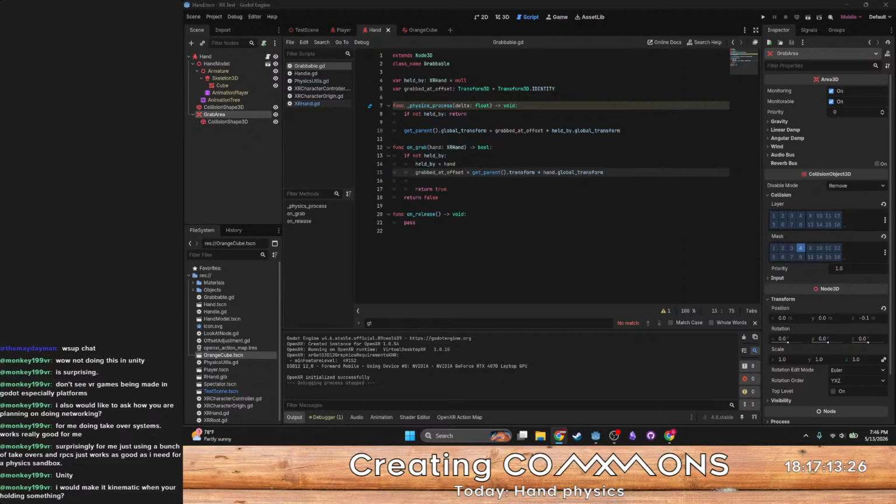So would it be grabbed at offset? Would it be just the normal transform? No. Is it this thing's global transform, maybe?